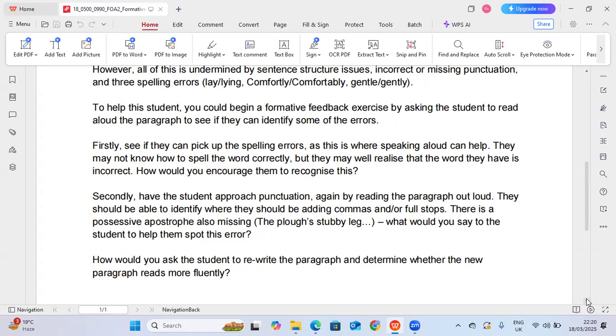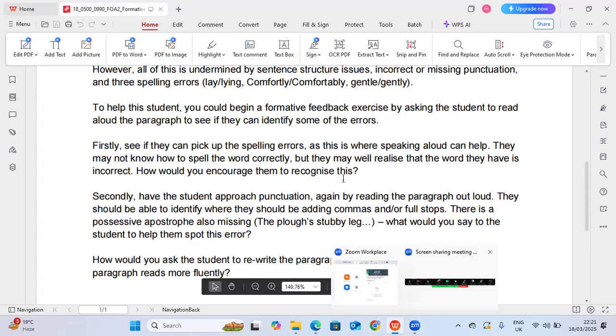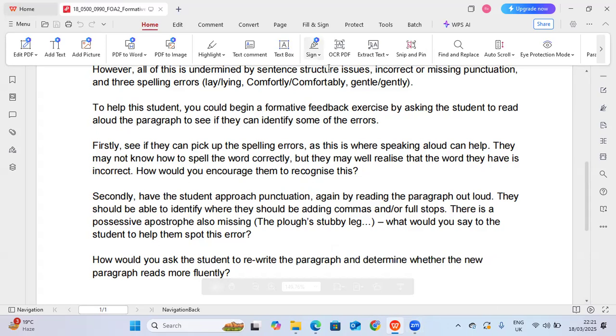They may not know how to spell the word correctly, but they may well realize how it can be arranged. So this is very important for a student to write correct spellings. This candidate got 33 out of 40 marks in the script, by the way.